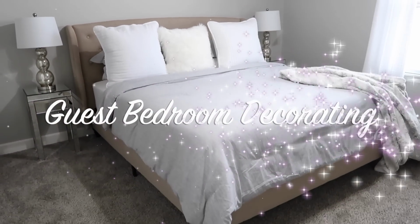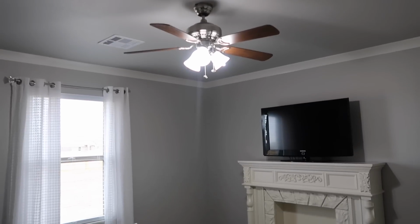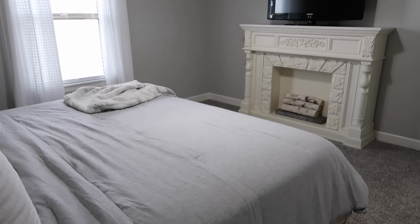But I want to just kind of show you how this room's looking. You can see it's getting decorated, but it needs all the accessories. So it needs stuff on the wall, it needs some greenery to add warmth. So it's definitely coming along, but I love it once I put the tree in, which you're gonna see here just in a second.